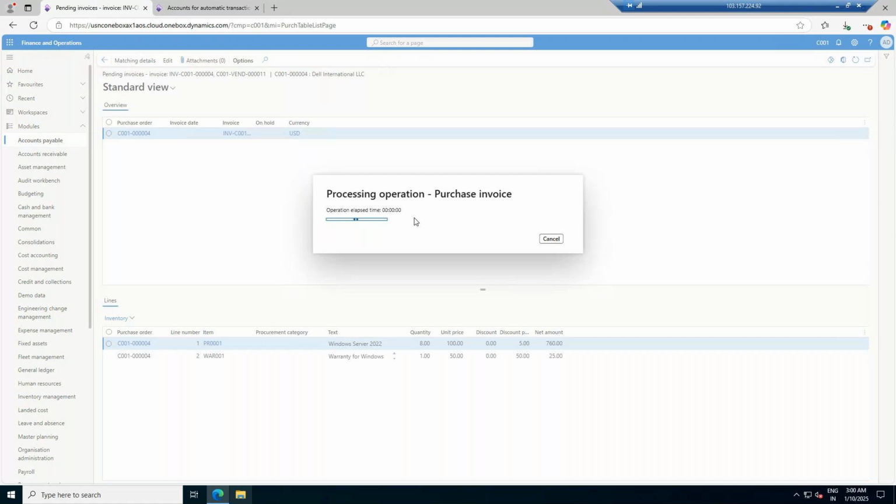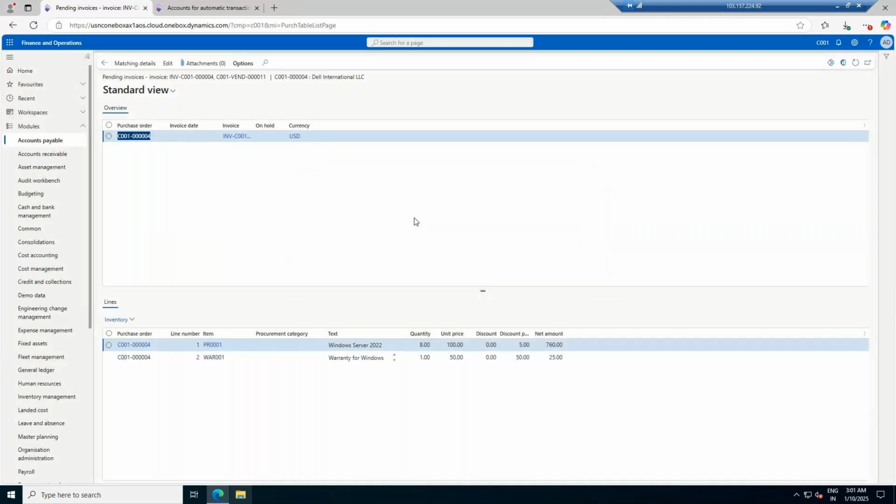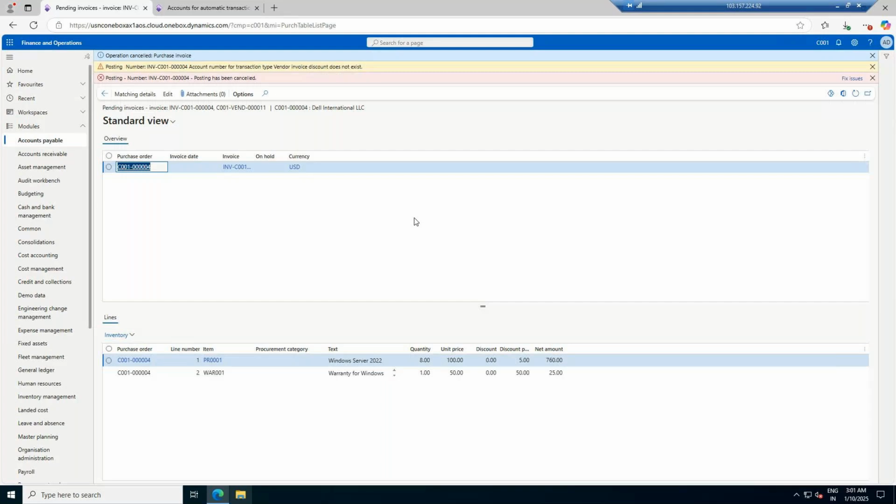If there is any error, the system will show it over here only. Over here, account number for transaction type vendor invoice discount does not exist.